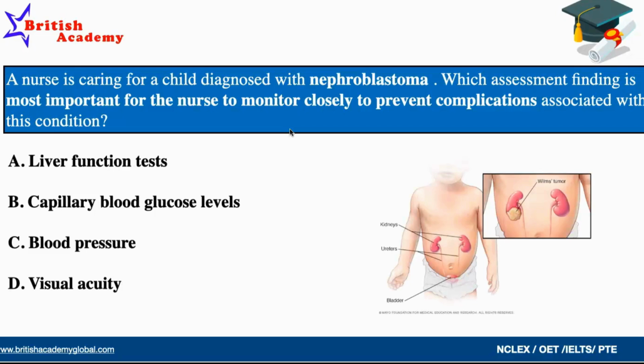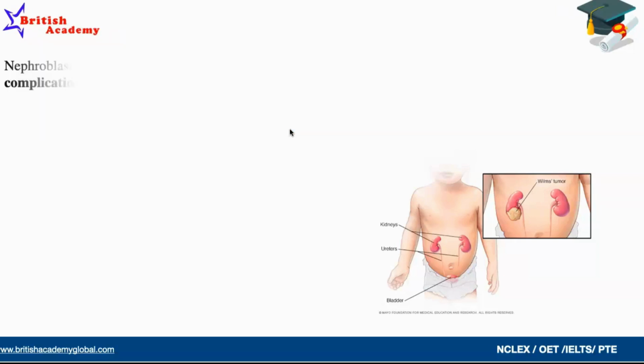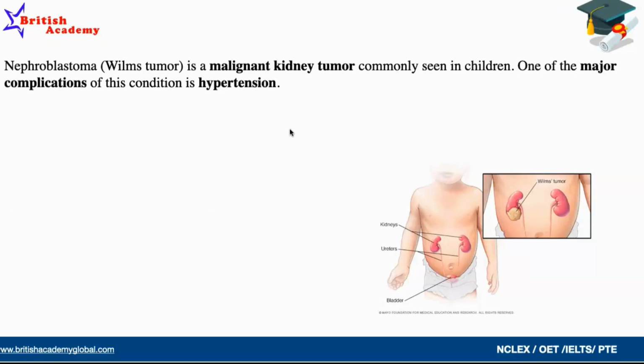Now when you look at this question, always remember one clear point in your mind. If you ever see a question on kidney tumor, what can be the most common complications? If you understand the common complication, if you know that very well, answering these types of questions won't be that difficult. Let me go ahead and explain in short what exactly happens in this and what are the complications that you can expect. Now again, let's get back to the screen.